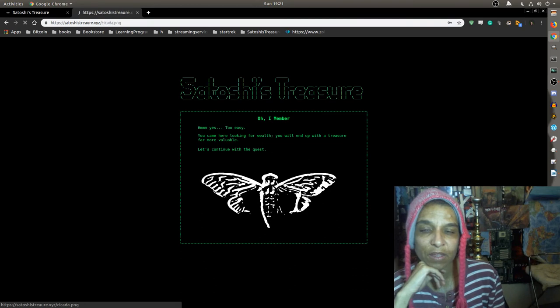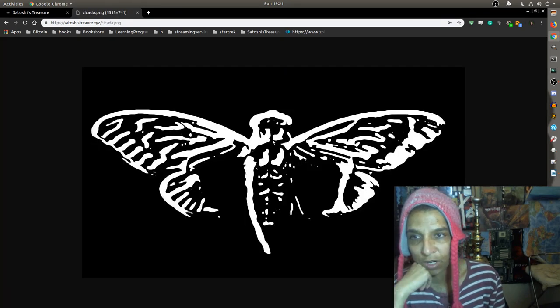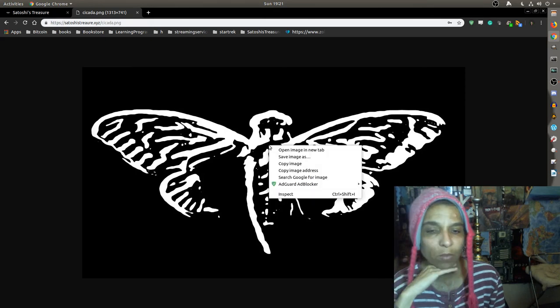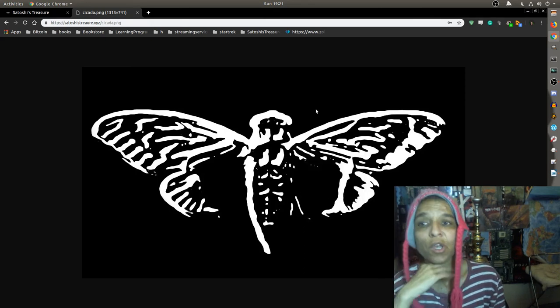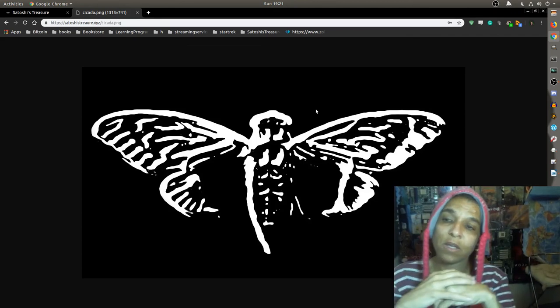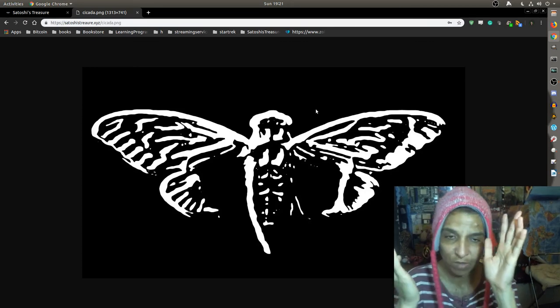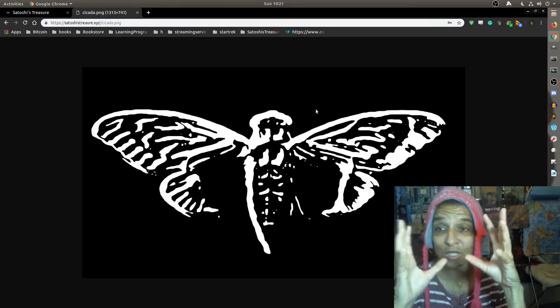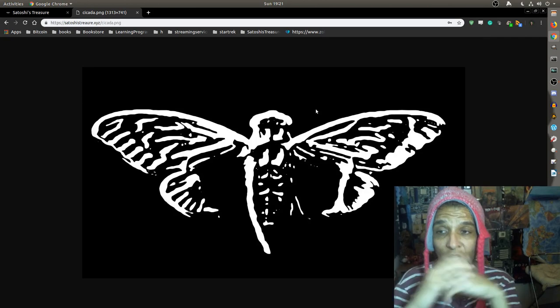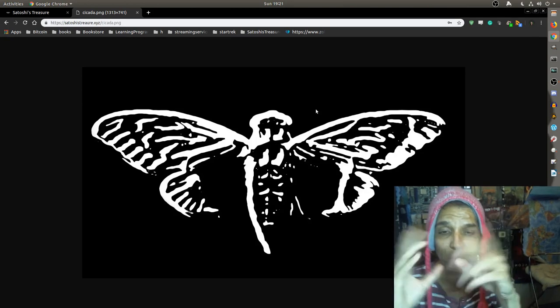And if you click on the moth, it gives you a picture. It's the Cicada. I almost want to say I think it's the same image. But this site has no affiliation with the Satoshi Treasure site. Somebody did this on their own. It's kind of a fake slash fan site. I don't know if it's malicious intent, someone having a gag, or they're really a fan and they just wanted to put something out there for the community.